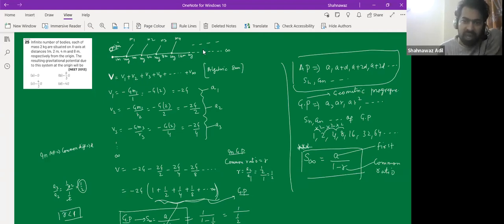So in here we had to calculate the sum to infinite terms, right? And this was a GP. How did we prove that? We calculated the common ratio, and then we saw that the common ratio is the same. In case of AP, if the common difference is the same, then that is called AP. In case of GP, when the common ratio is the same, then that is called GP. So that was the idea of this question. Please note it down, and if you have any doubt, please tell me.